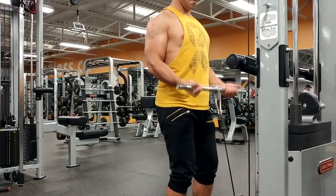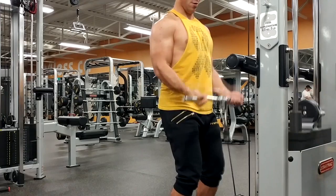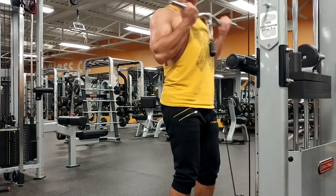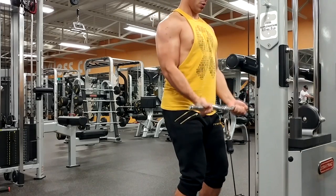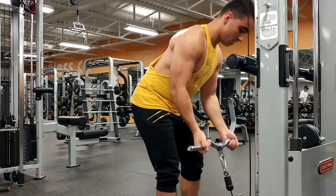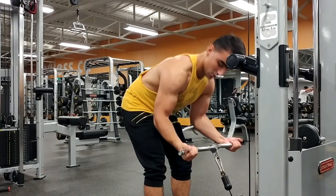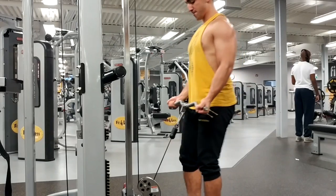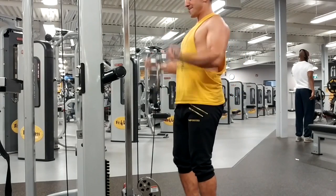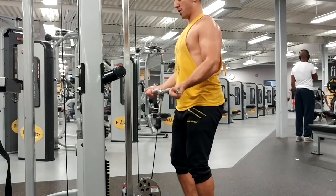Now that we're done from back, guys, we're going to be moving into biceps, and we're going to be starting off with standing bicep cable curl, and we're going to be doing the sweet 16s. If you don't know what this is, you're basically going to start from the middle of the bar, do 8 reps, put it down for a quick second, pick it back up, but on the second one, you're going to be going wider. And why they call it Sweet 16 is because when you do the first 8, it really focuses on the inside of the biceps, and then when you go wider for the next 8, it really focuses on the outside, so it can help you when you do those poses.